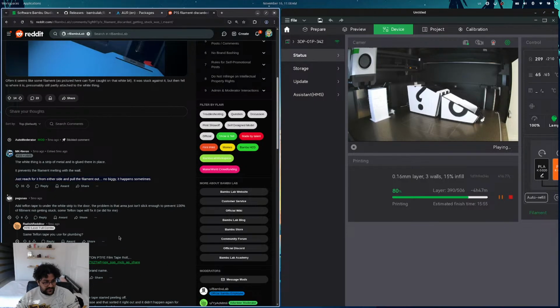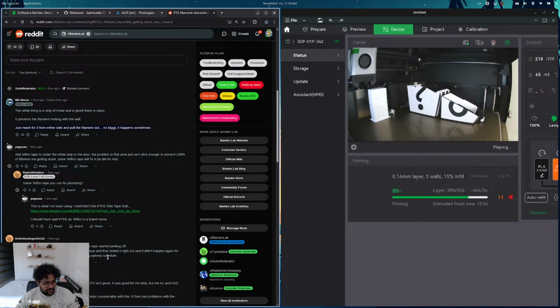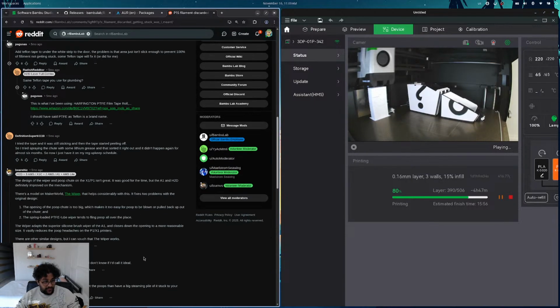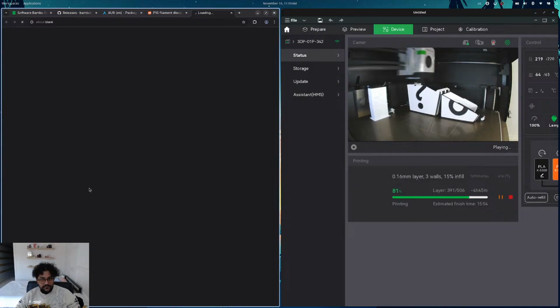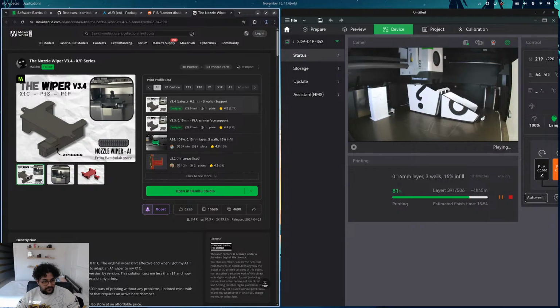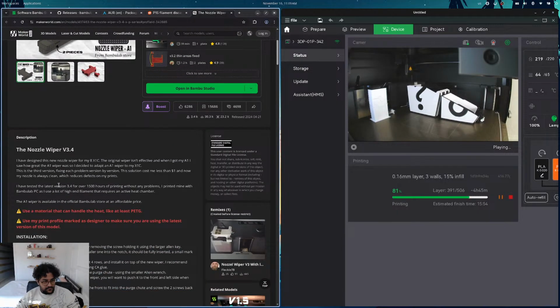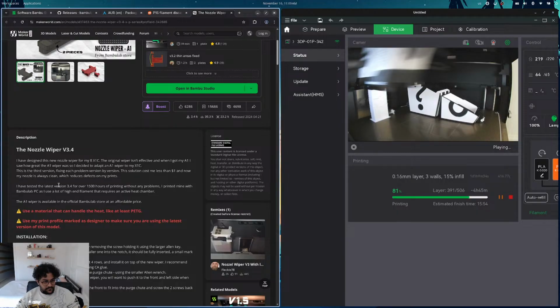Happens sometimes, it's happening too much. Lithium grease? PETG. Ugh, I only have PLA.